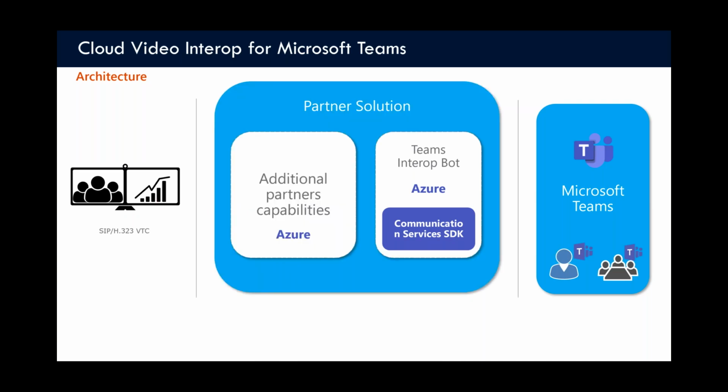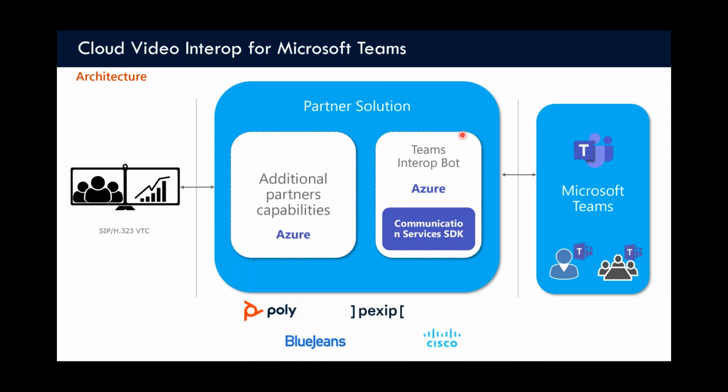But we also have additional partner capabilities that typically live in Azure, but sometimes can live in their own data centers or in their own servers on-prem in some of these instances, particularly now Cisco are in the mix. But basically, Microsoft gave this Teams Interop bot to 4 partners at the time of this webinar: Poly, BlueJeans, Pexip, and Cisco. They all have slightly different flavors of their product and how it's wrapped and how it's priced and things like that. But this piece always remains the same.